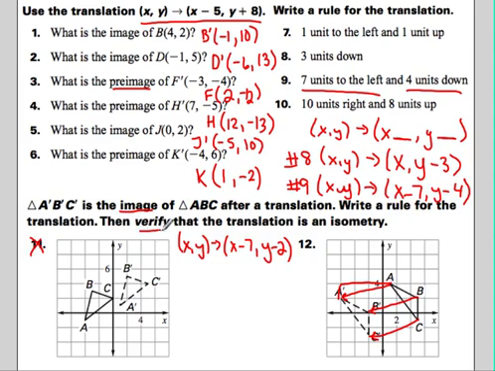It says then verify that the translation is an isometry. So the idea here, to prove that it's an isometry, what we basically need to do is talk about why these two triangles are congruent. Since we have no angles we can work with, probably the easiest way to prove this is by the side congruence postulate. That's been a while. So what we'll do is we'll basically find the distance AB, and we'll just use the Pythagorean or the distance formula for that.